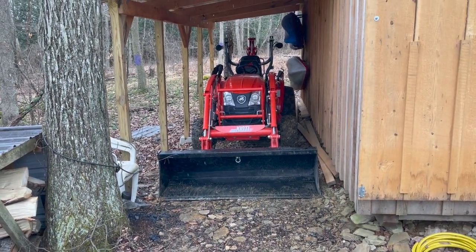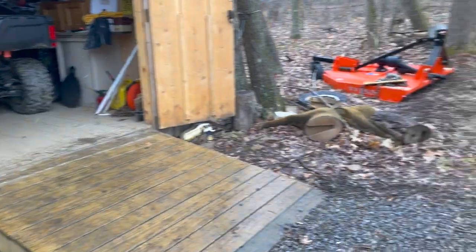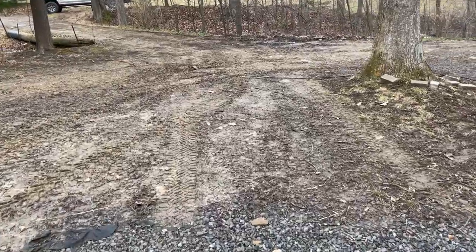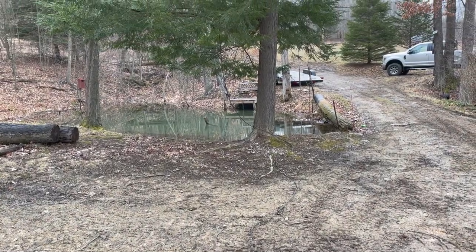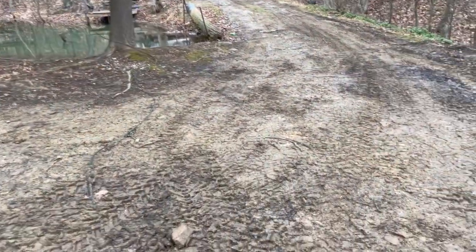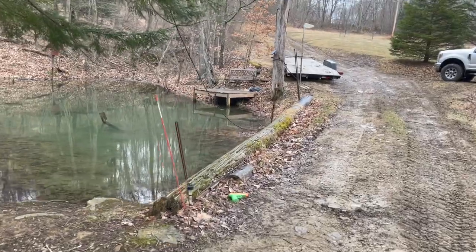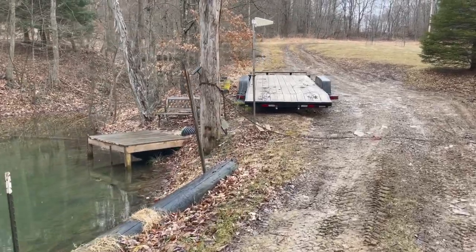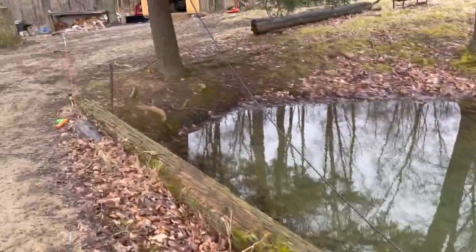Got a little bit more work to do today. I just wanted to test fit that. I'm going to see if the roll bar can go up and fit under there, but if not, no worries. I already came in and pulled the communication line down. It was literally like 2 inches too high, and it got stuck on that U-bolt that I put the LED bar on there. But it's not a crucial line that we need anymore since we switched from Verizon to AT&T or T-Mobile, which AT&T moves T-Mobile, use their service. This was just a cell booster here that came down, and I had pulled that over, but that was no worries. We can put that back up.